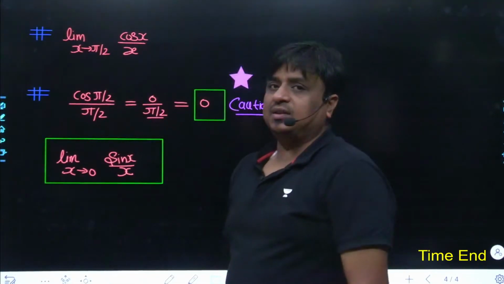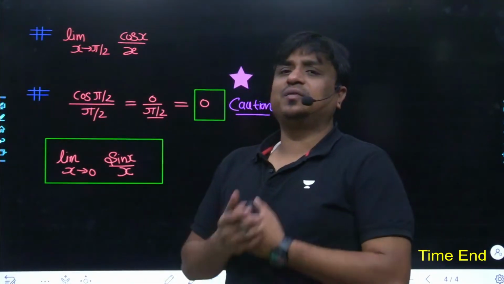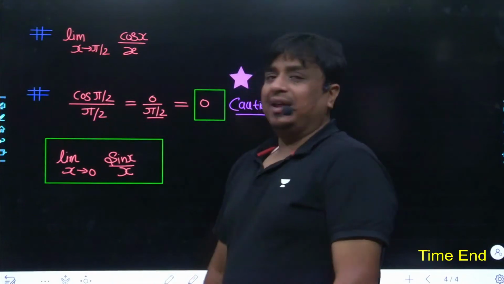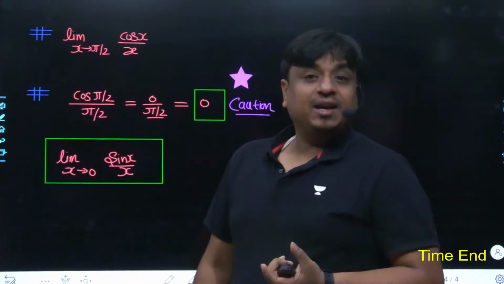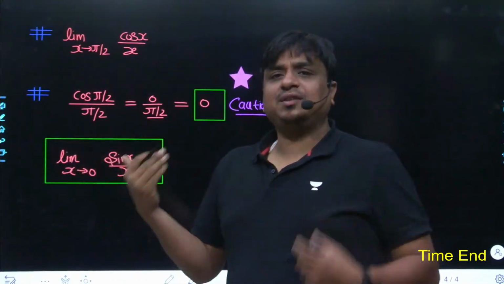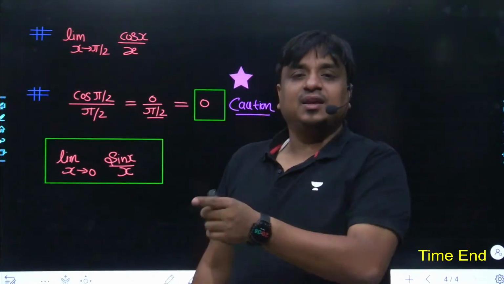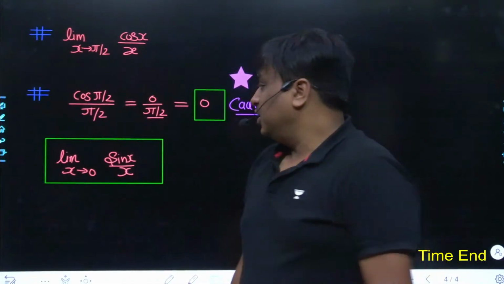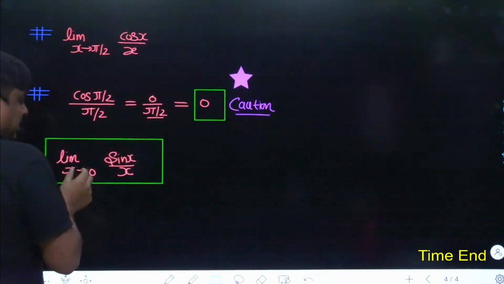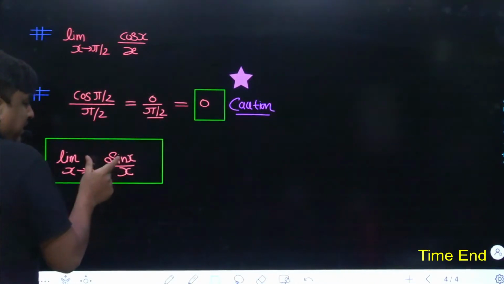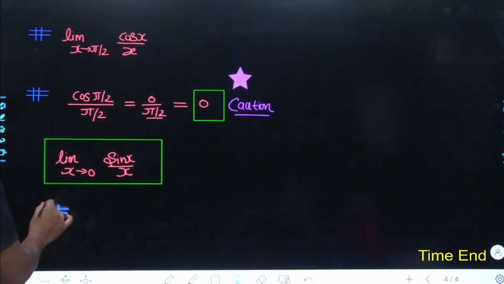Again, sine of x is going to be a smooth curve in the entire region of the x-axis, and the same goes for x as well. x is a linear polynomial, and a polynomial remains differentiable in the entire region of x. And as it is differentiable, by default it is going to be continuous, and the limit also exists. So rather than calculating the left hand limit and right hand limit, I am straight away plugging x equals 0 into the numerator as well as the denominator. This is the pattern I follow, at least from here.